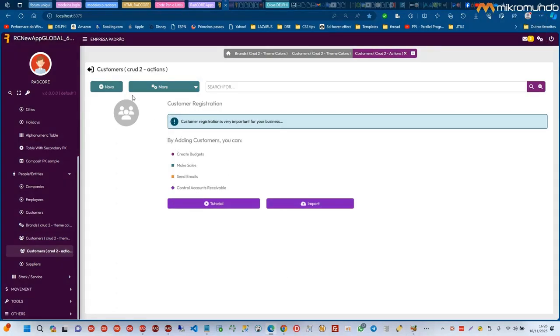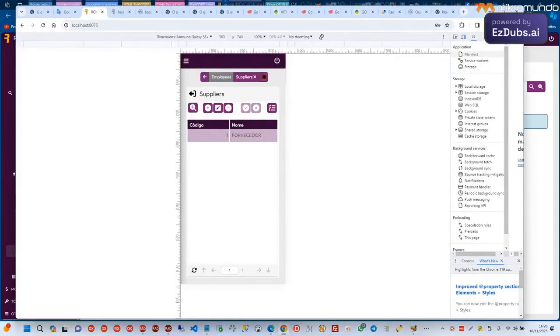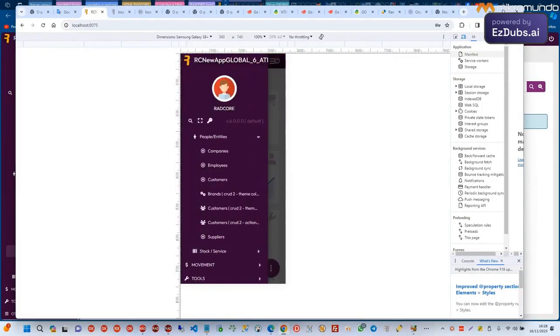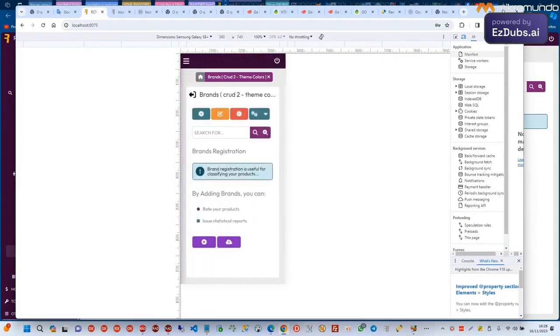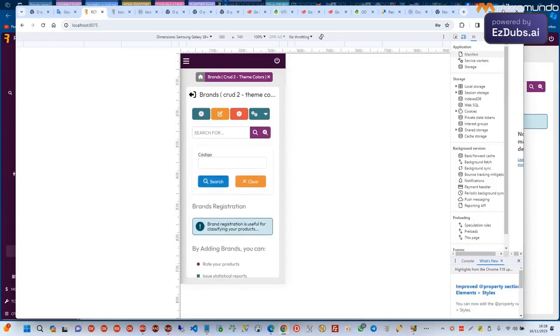Right? So if I have it here, let's open ours here, let's close all our forms, and let's open the same brand model here on mobile. See how it looks on mobile. The buttons lose their captions to fit everyone here on the screen, but all resources remain available in the same way.